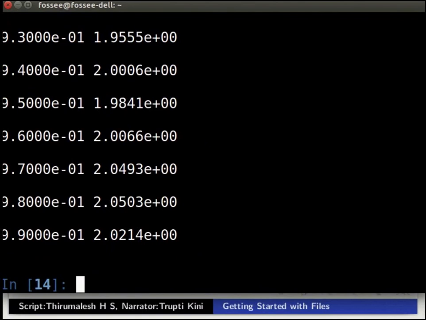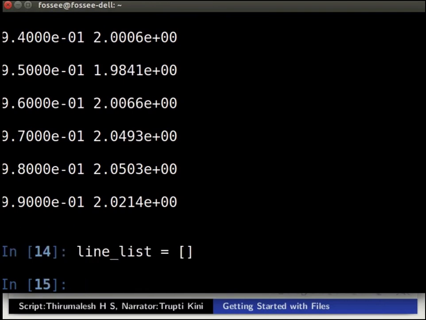Instead of just printing the lines, let us append them into a list, say line_list. We first initialize line_list as an empty list. Type line_list is equal to open and close square brackets. Press enter.